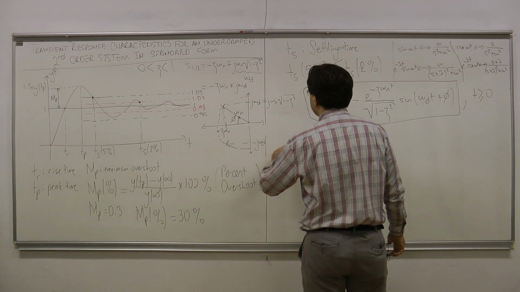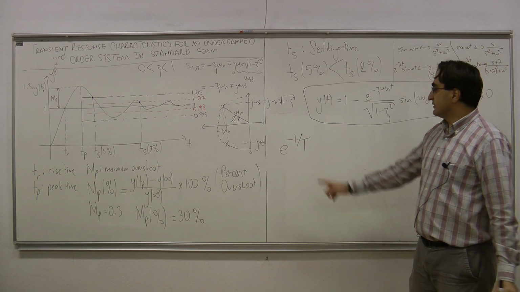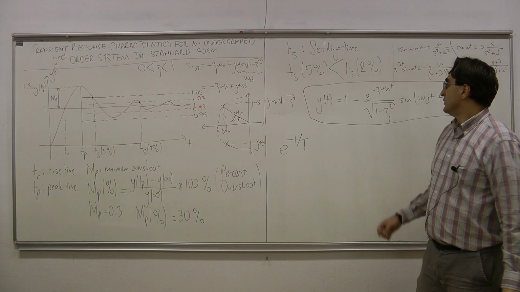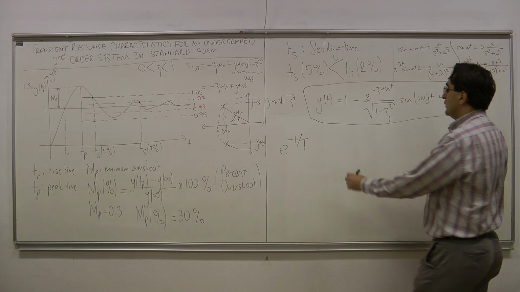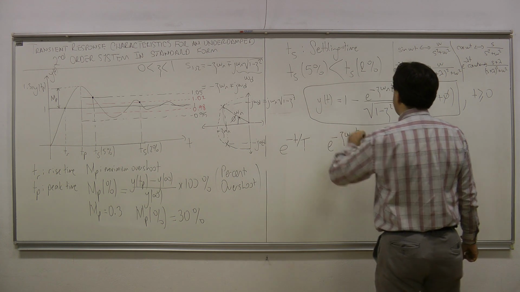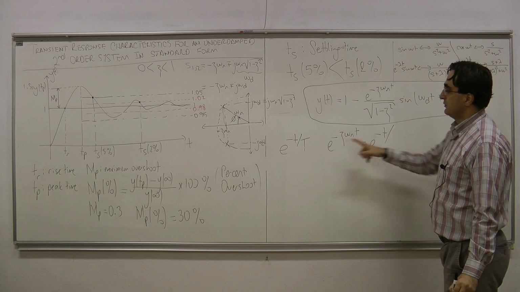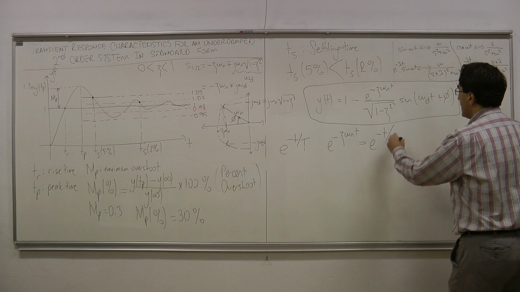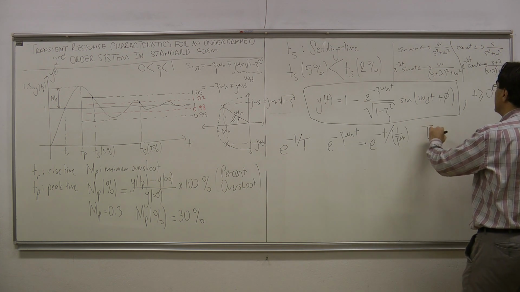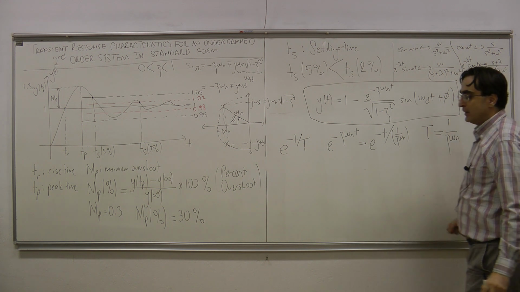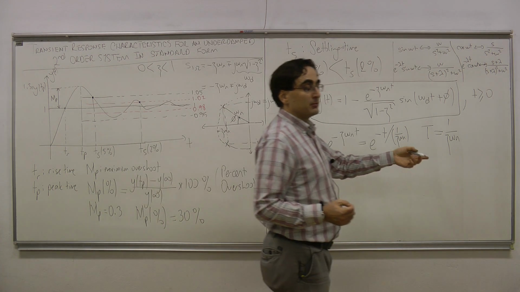When I look at an exponential, I usually want to determine its time constant. If I have e to the minus t over T, then the time constant of this exponential is the capital T. So I can write e to the minus psi omega n t as e to the minus t divided by something, and that something is my capital T, my time constant. This is going to be 1 over psi omega n. So the time constant of this exponential is nothing but 1 over psi omega n. Remember, in one of the earlier lectures, I told you settling time usually happens to be 3 times or 4 times the time constant.